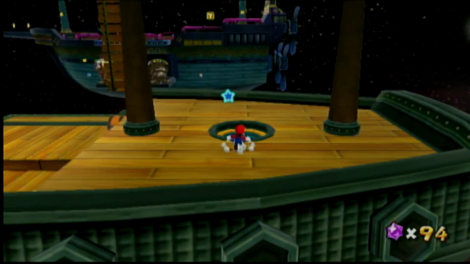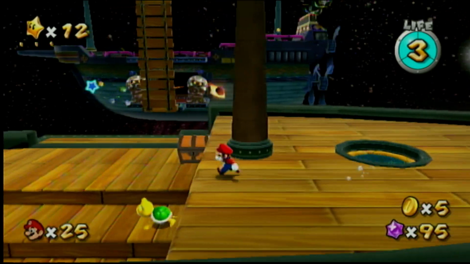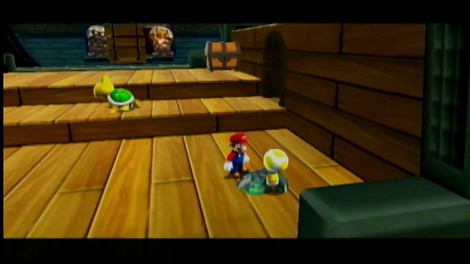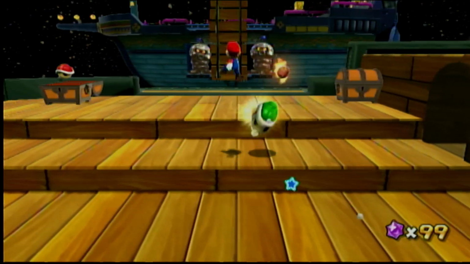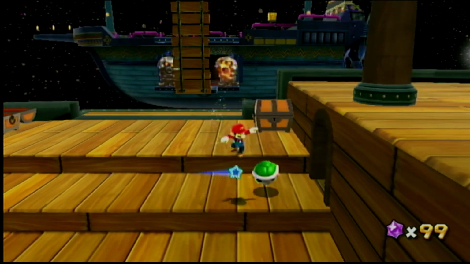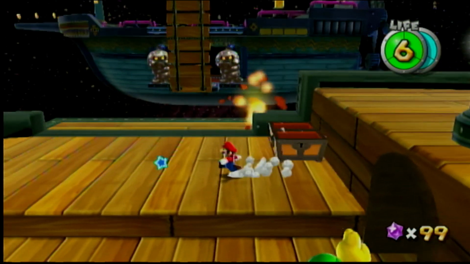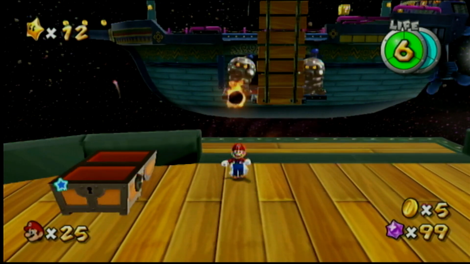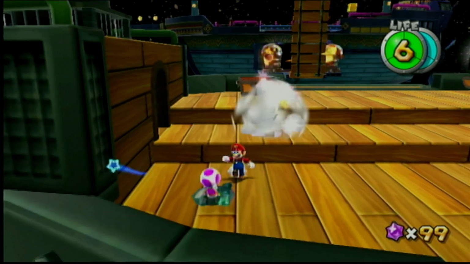I feel like when it's running over a bunch of... Like, couldn't I just do this? Yes. Tutorial Toad? Tutorial? If a shell is just out of reach, you can still spin to pick it up! Look at this. Still living Koopa in there. I think this targets... Well. Maybe not well enough.